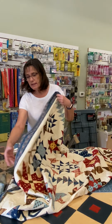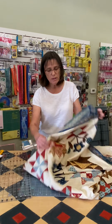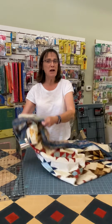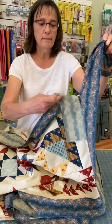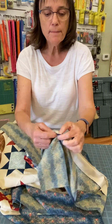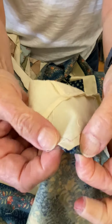Once you've pinned it, you're going to stop sewing 1/4 of an inch from each end. Sorry, I've got my wrong end up here. And so you're going to attach all 4 borders, and they're going to end up with 2 tails like this. I have stopped sewing 1/4 of an inch from each end, if you can see that.